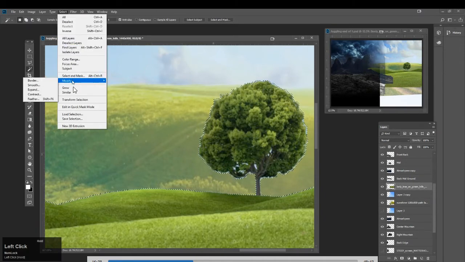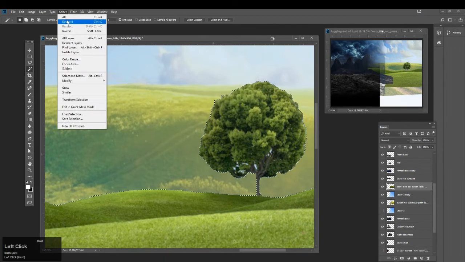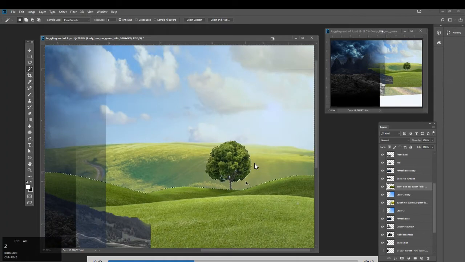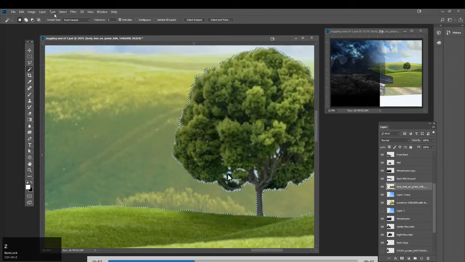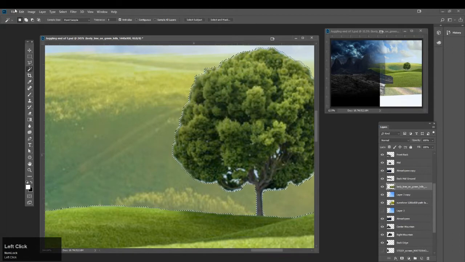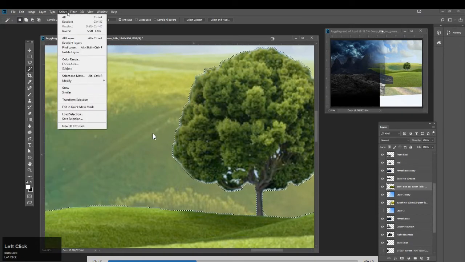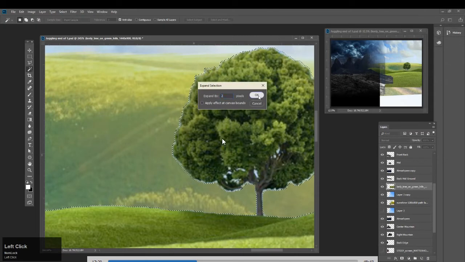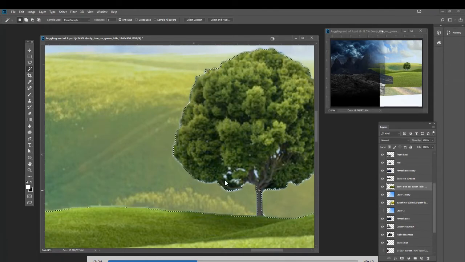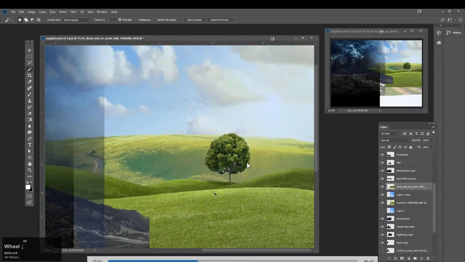Alright, now for the tree, we're going to do the same thing, modify, expand. So we clicked outside, it shrinks it down on the border, and then you can see we got rid of some of that white around the edges, and we still have a lot of blue and white here. That wouldn't actually show up here. And what I'm doing now is feathering this edge, so I get a little bit of a softer edge, then I'm expanding the selection. So I undid my previous delete, so you can see that white layer is there, and then when I delete that, it creates a softer blend for the tree.